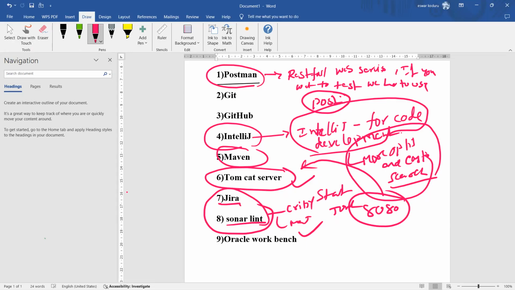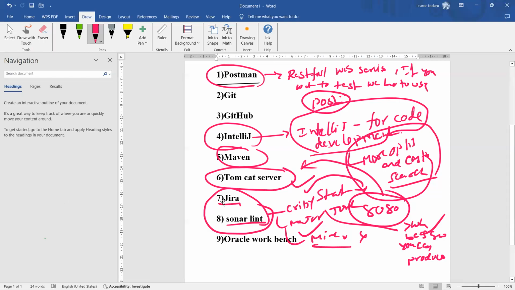Critical, major, minor. Minor issues we can leave, they are not a big issue, but critical ones we must fix, and major ones also we have to fix before taking your code into production. Then Sonar is done. Jira.